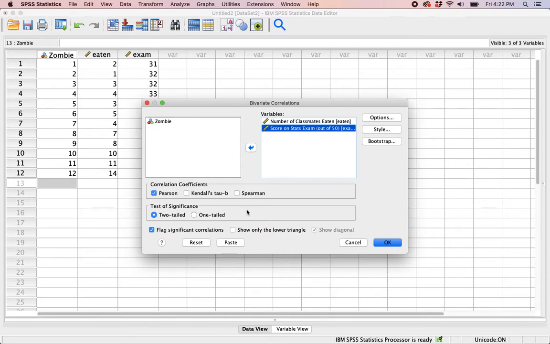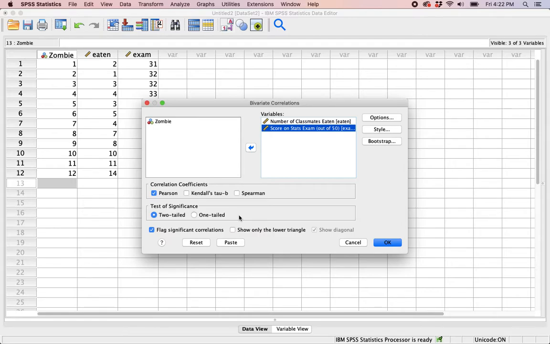You'll also see that on our test of significance, we've got a choice between a two-tailed and a one-tailed test. You might actually remember this from doing t-tests, or z-tests for that matter, in stats class. Interestingly enough, you don't get the two-tail or one-tail option when running t-tests in SPSS. This is kind of the first place that this shows up, which I think is actually unfortunate. But this coincides to having either a directional or a non-directional hypothesis about the correlation.